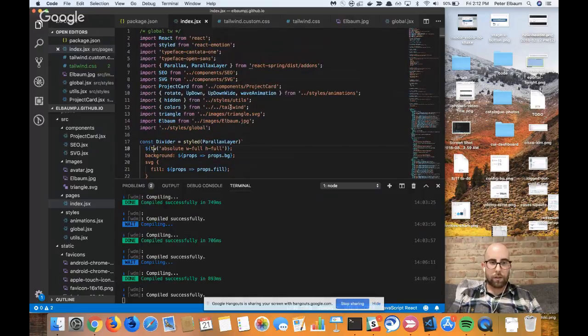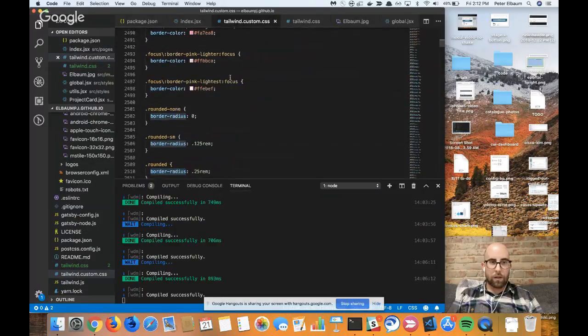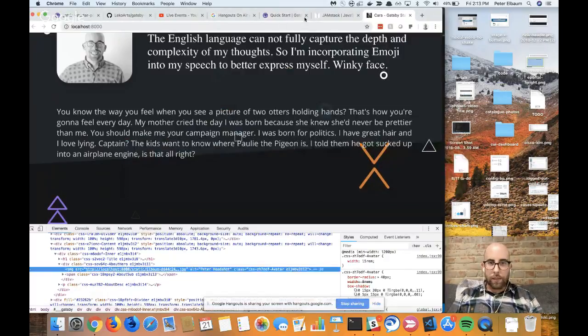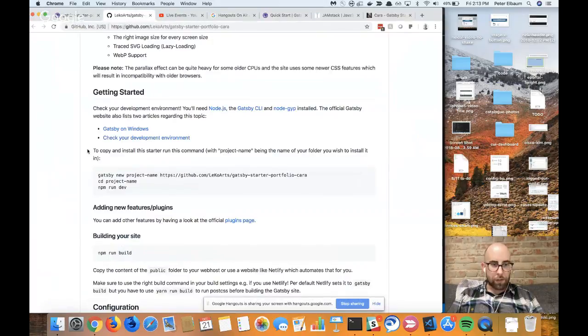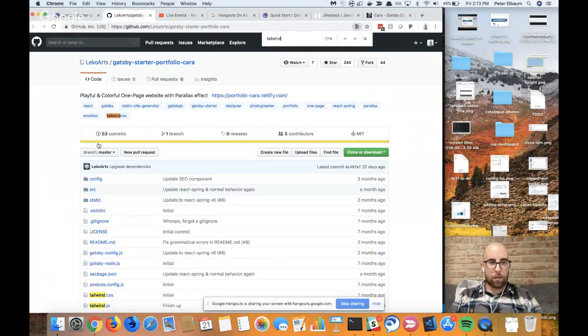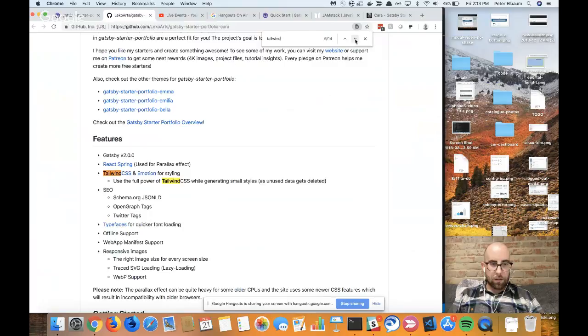So just colors from dot tailwind. I'm not sure if it's kosher to update the custom file or what you should ultimately do. I'm gonna look it up. Tailwind. Generating small styles. Okay.